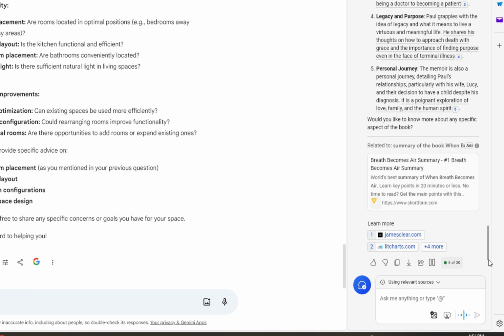Here's a summary of When Breath Becomes Air by Paul Kalanithi in 5 points. Life and career. Paul Kalanithi was a neurosurgeon at Stanford University, deeply passionate about both medicine and literature. His career was marked by a quest to understand what makes life meaningful. Diagnosis. In his mid-30s, Paul was diagnosed with terminal lung cancer. This diagnosis came just as he was about to complete his training and embark on a promising career. Reflection on mortality. The book delves into Paul's reflections on life, death, and what it means to face one's mortality.